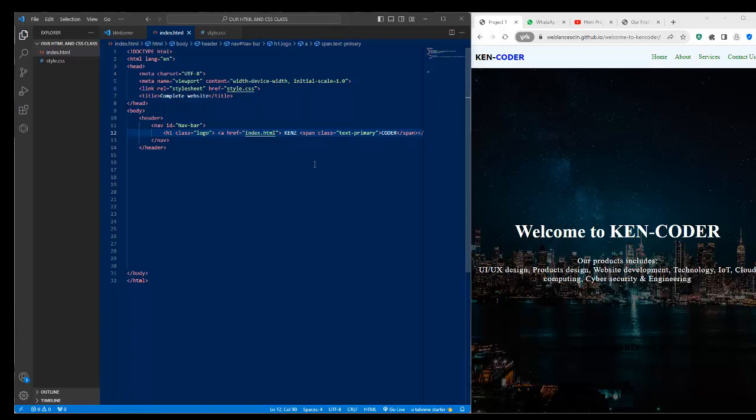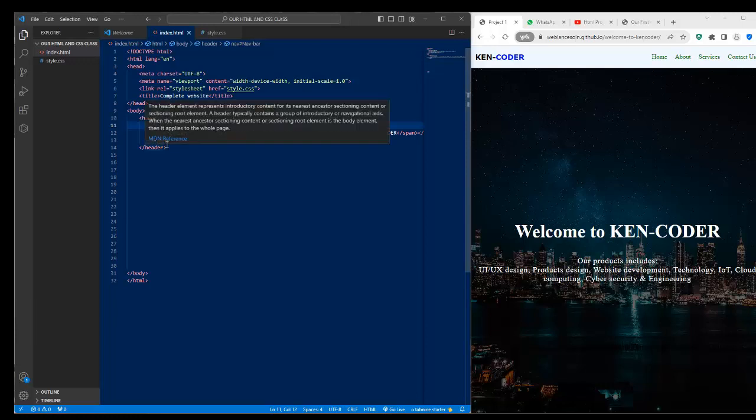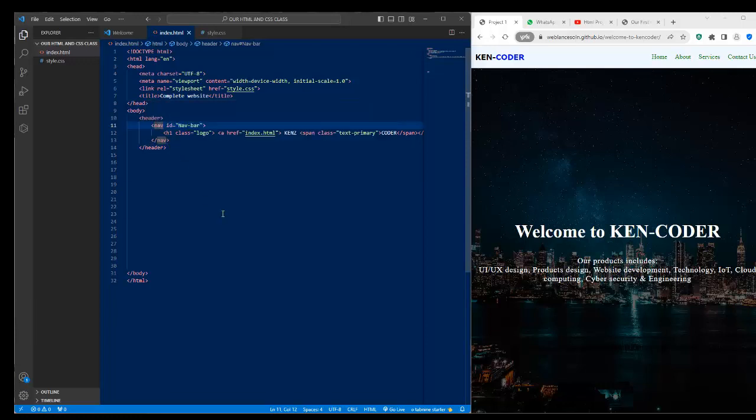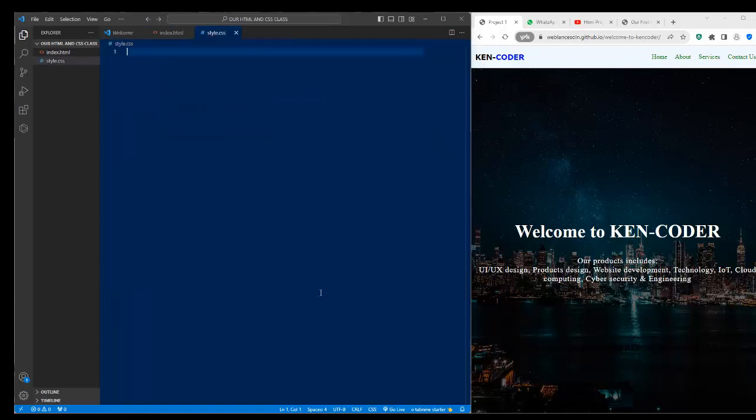So now, in order for you to see that you've done a great job, look at the nav bar. If you click on the nav bar, you see that the nav bar is closed, because in HTML, every tag that you open, you must close. Every tag you open, you must close it. That's the law. Now what other things are we going to close here? The H1. If you click on the H1, you see that the H1 is closed somewhere here as well.